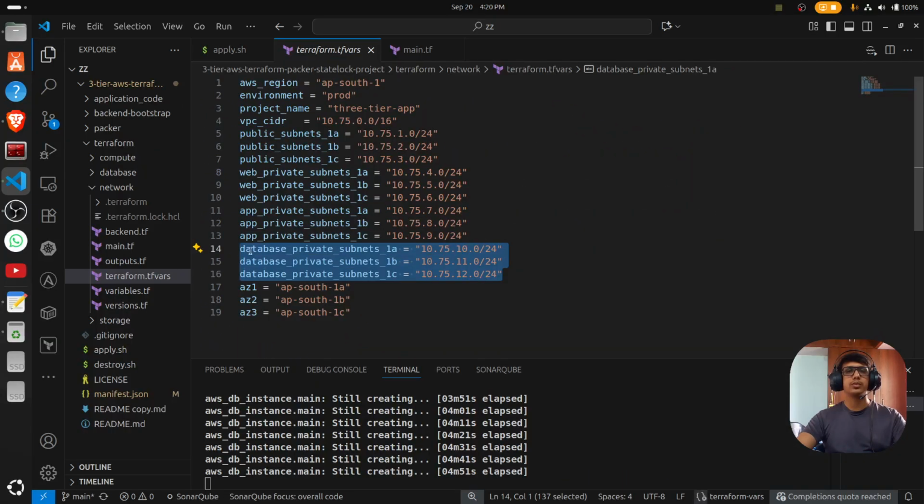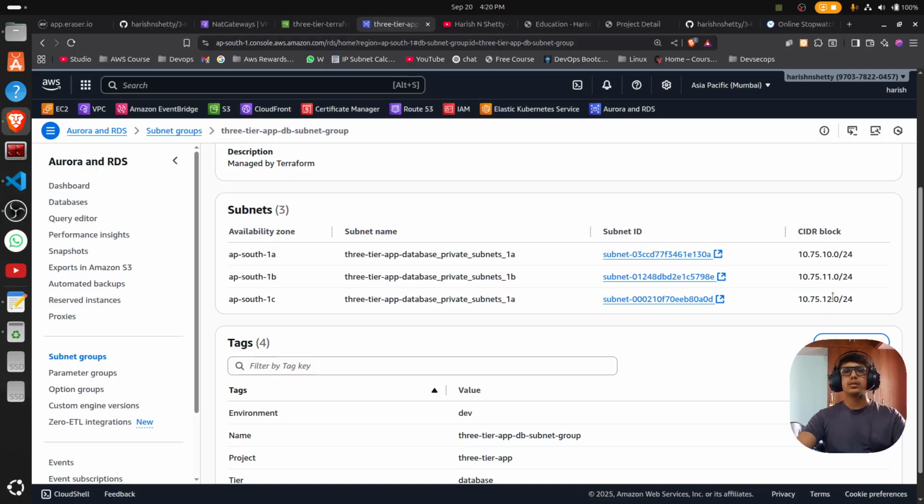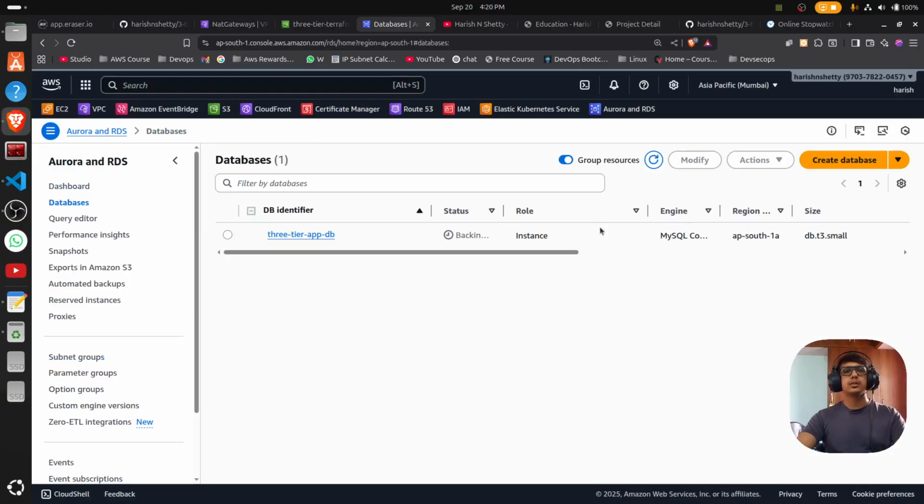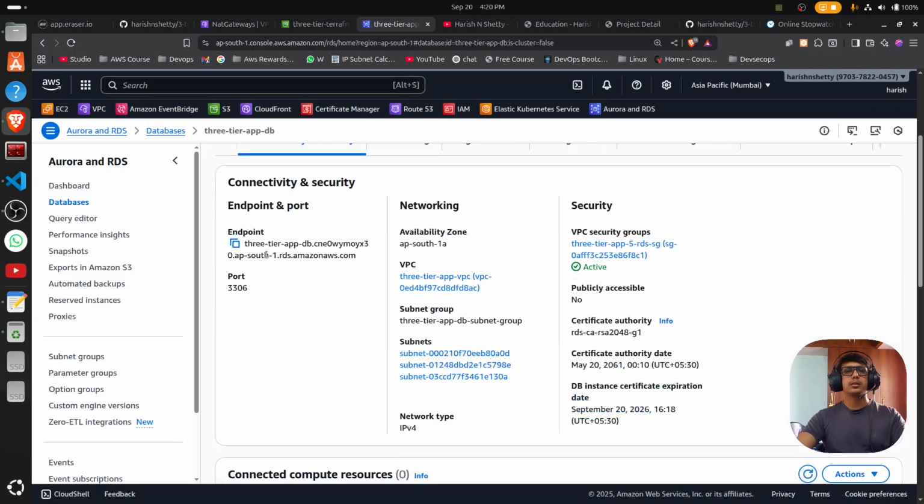Then the database is still creating, backing up. This endpoint is created.